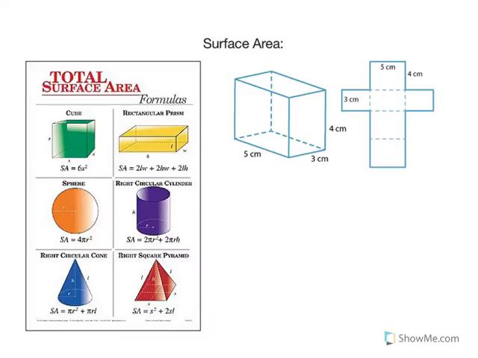So the next thing we'll be doing is surface area. So here I have some formulas of some three-dimensional objects you'll have to be able to know how to find the surface area for. So here's some formulas for those. And then I have an example here. Okay, so we have a rectangular prism, and you need to know that this is the formula for it.